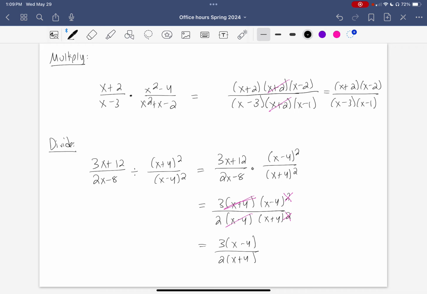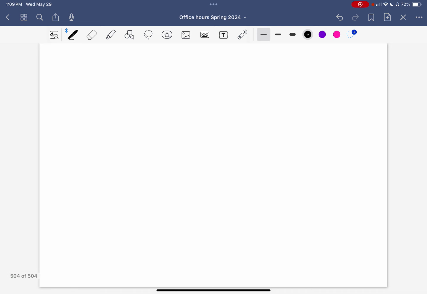Okay. Now, as seems to be the theme in a lot of things recently, addition and subtraction are problematic, and multiplication and division were much easier. So these are fractions. In order to add and subtract fractions, you have to have a common denominator. So first, factor everything. That's always your first step. Second, we will force a common denominator, and then we'll add.